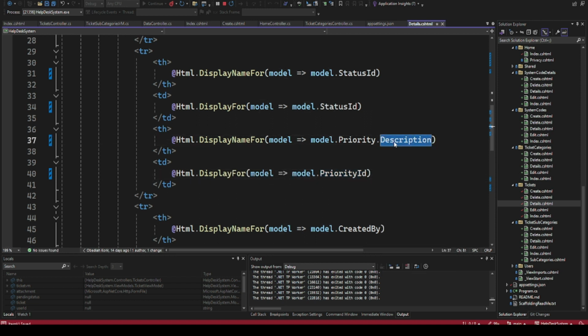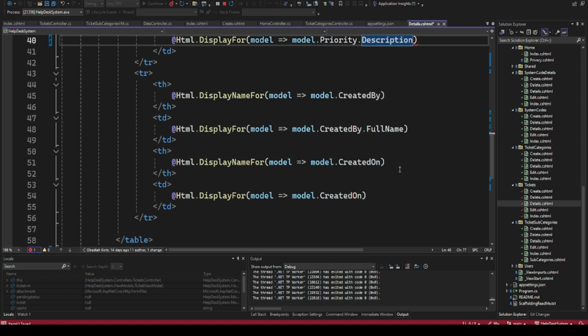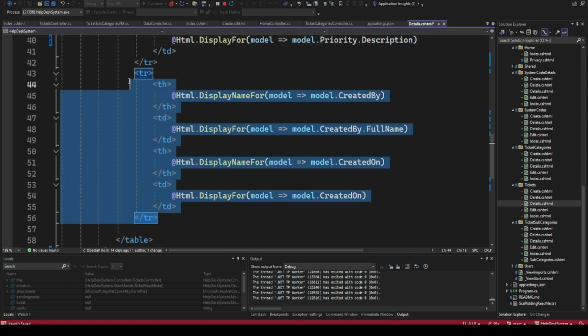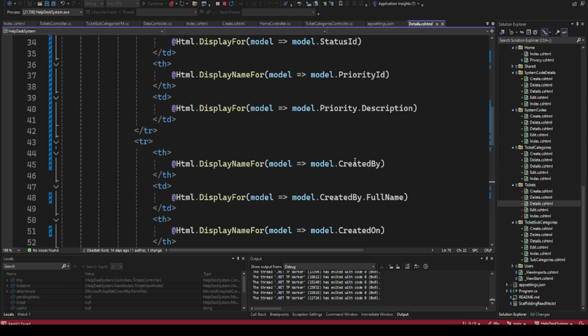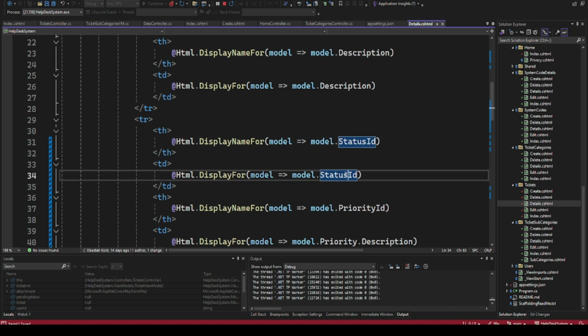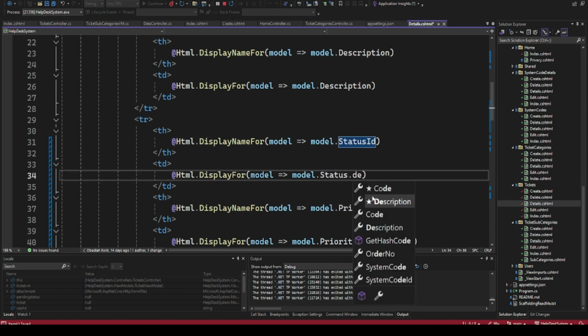This actually should be priority ID. Then this should be priority dot description. Then created by, that's okay. I'm also going to add another one. There's something I had seen like status, yes. Here we have the status, and you can say dot description.